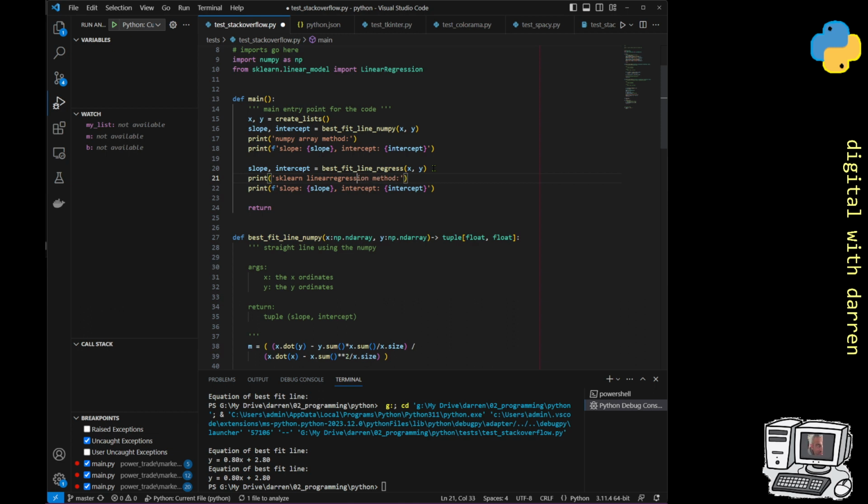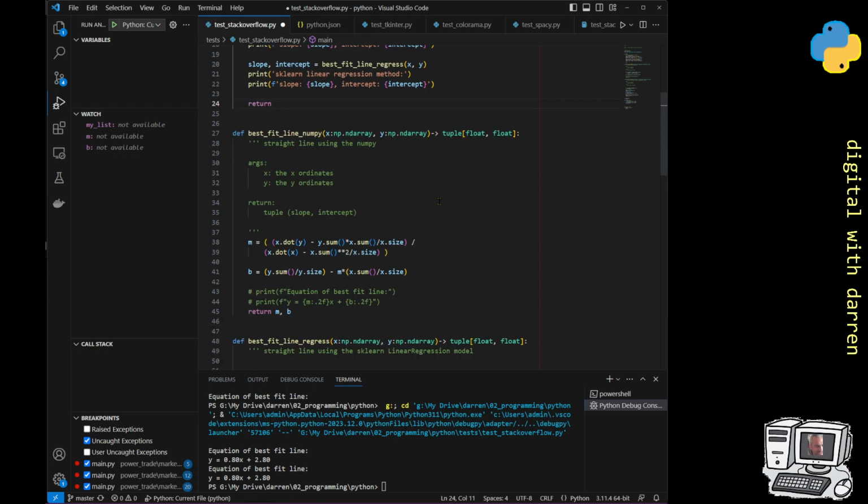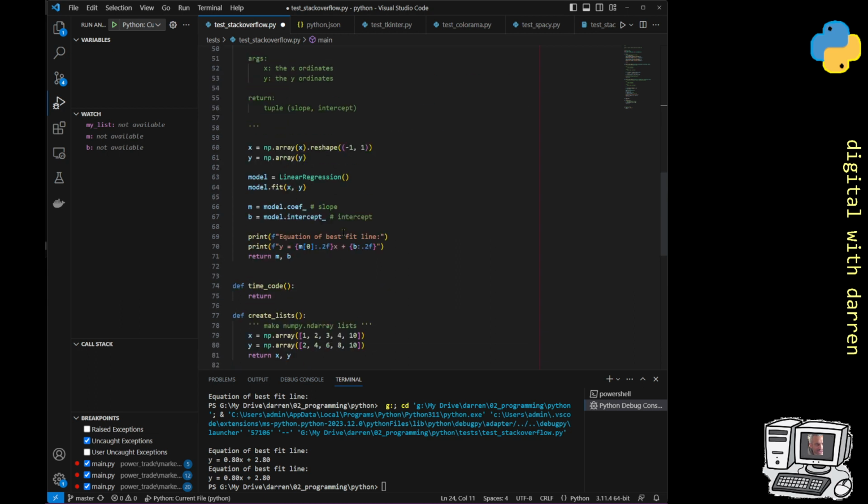A nice big mouthful. I actually separated this time. There we go, sklearn linear regression method. So these are our two methods. So I've commented out this one, and therefore I should comment out this one.